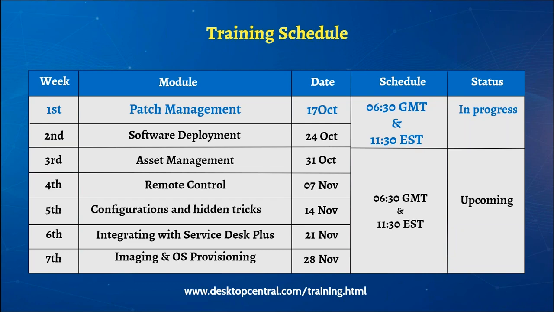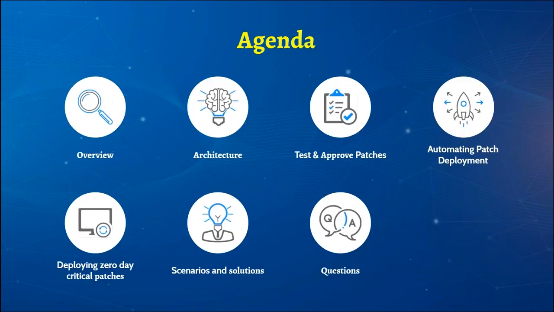Before we start the training, I want to share with you the agenda for today. First, let's see what patch management is and how it works in overview, followed by the architecture. From my support experience, I will be sharing 4 scenarios which would comprehensively cover the entire patch automation process and its components. We'll also see how to test and deploy the patches to the test and production environment.